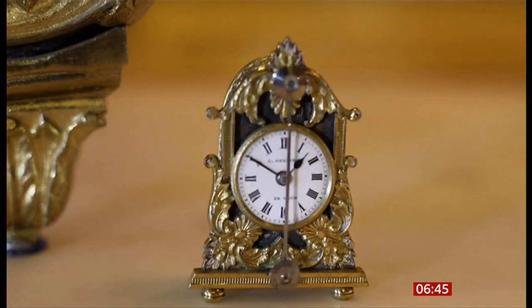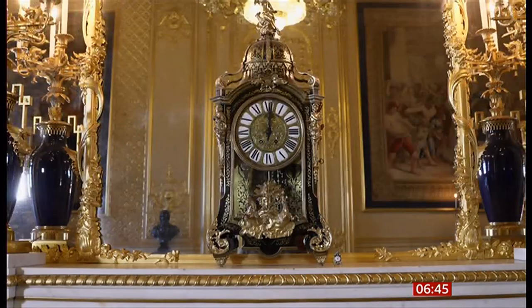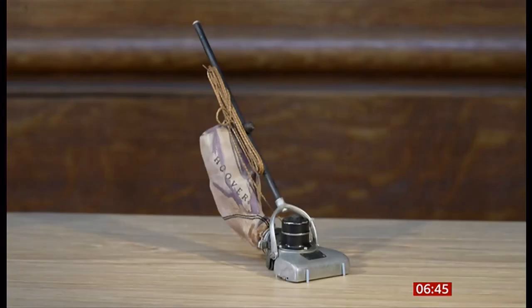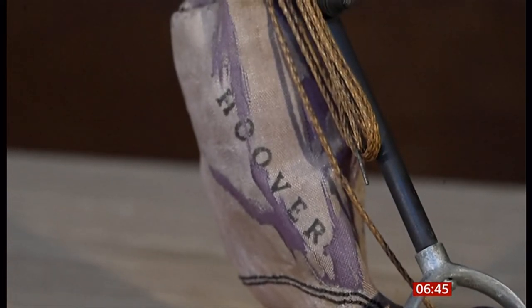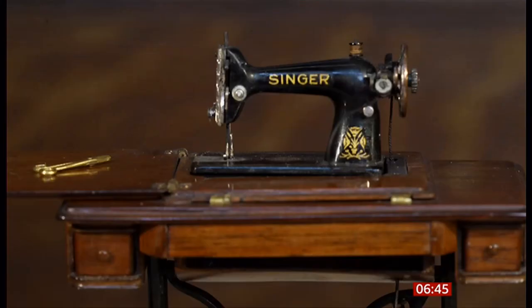Before being moved to Windsor Castle, the 100-year anniversary exhibition will allow visitors to see some of that craftsmanship up close. They'll get a sense of scale and will be able to compare the smaller items to the real thing. In the 1920s the vacuum cleaner was a relatively new invention; Hoover themselves made a mini version for the doll's house, one of several pieces that were more useful than extravagant.